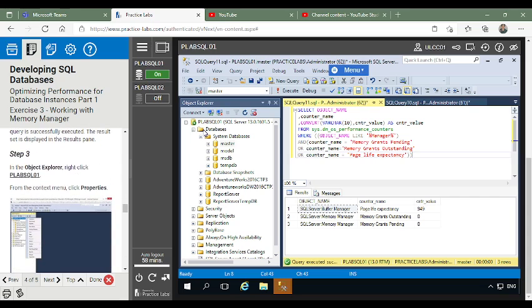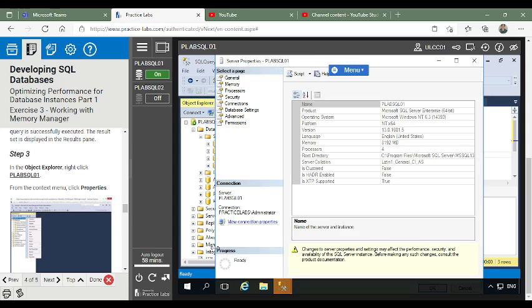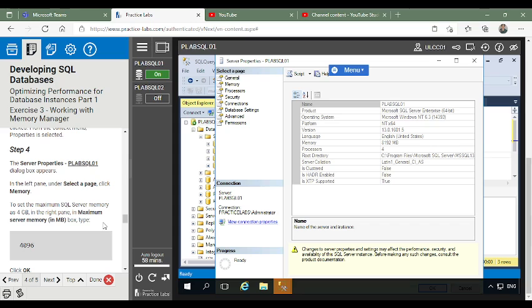In the Object Explorer, right-click PLAB-SQL01 and click natin tong Properties. And then the Server Properties dialog box opens. Then in the left pane under Select a page, click natin tong Memory.